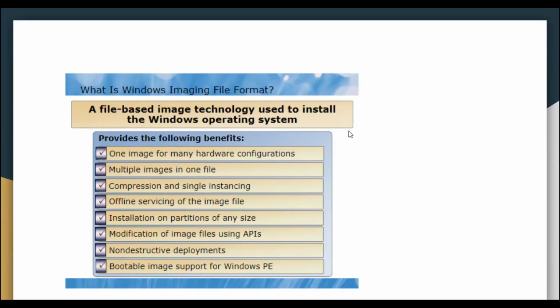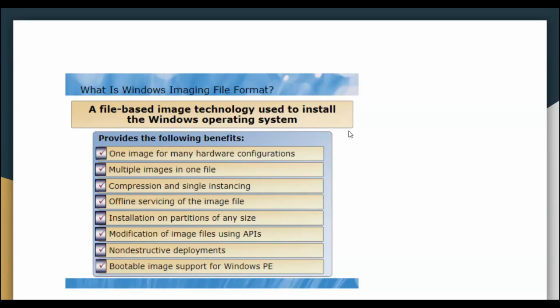It is a file-based disk image format, developed by Microsoft to help deploy Windows Vista and subsequent versions of the Windows operating system family, as well as Windows Fundamentals for Legacy PCs.